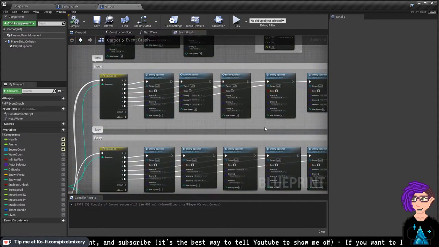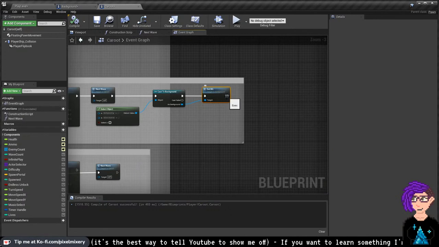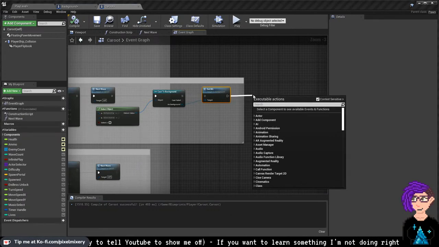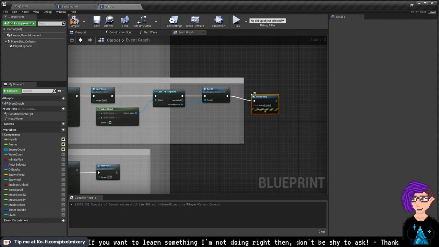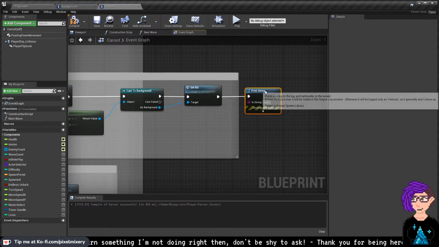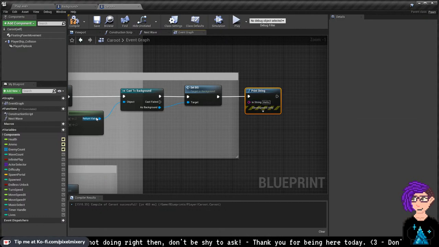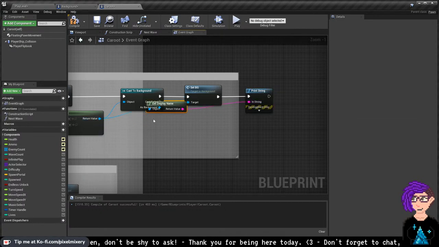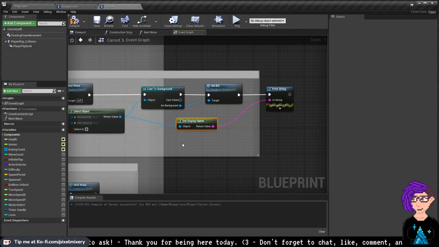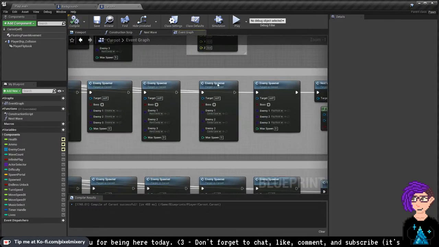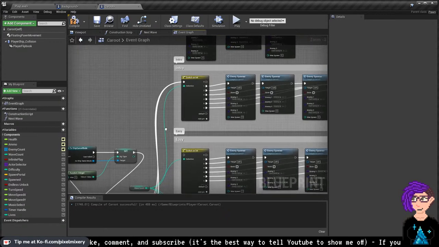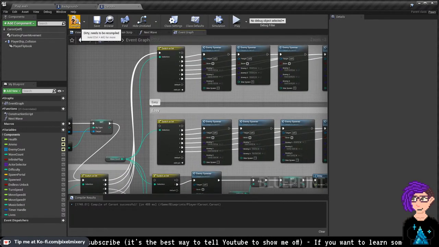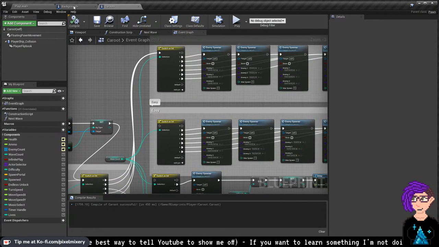We're not going to try that again, but what I am going to do is add a little testing script here, so print string. This will come up as development only, so when you ship your game, it actually won't come up. It's going to return the background and let me know it's actually being called. So hopefully that'll be a thing. If all else fails, I'm just going to run this twice. So this is switching on the integer, and it's just keeping that as 1 and 2. All right, let's try this again.